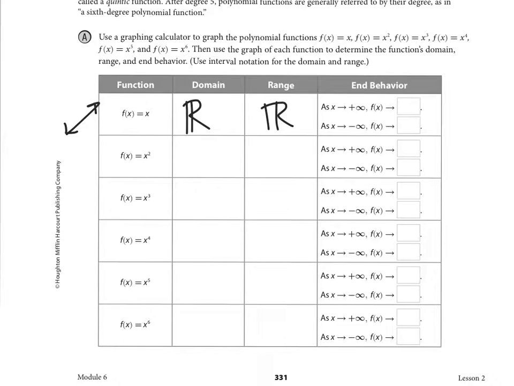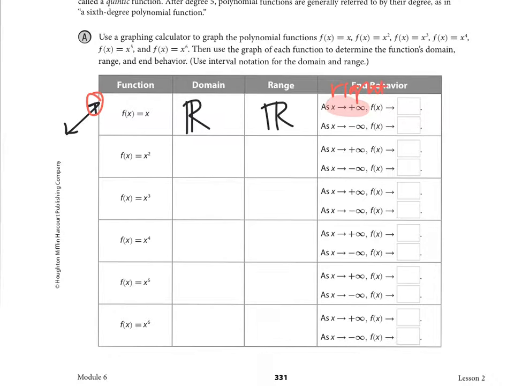Okay. So then we talked about on Thursday or Friday, I think it was Thursday, the idea of end behavior. And we discussed that end behavior literally means what is the graph doing at the very end. So when it asks for as x approaches positive infinity, which end of the graph am I looking at? The right end. So I'm going to write that up here, that it is the right end of the graph. So if I look at the linear parent function, the right end of this graph is going where?